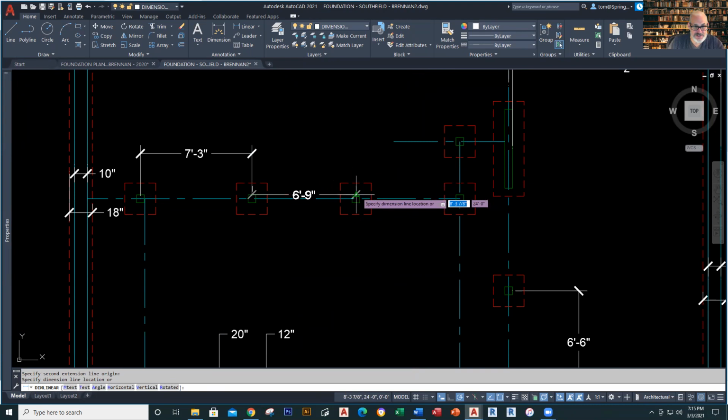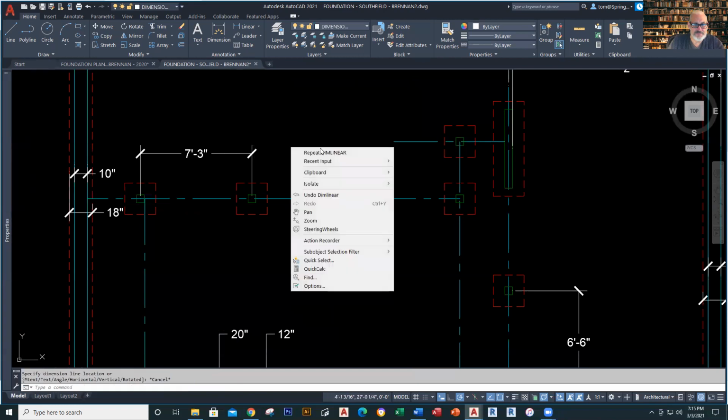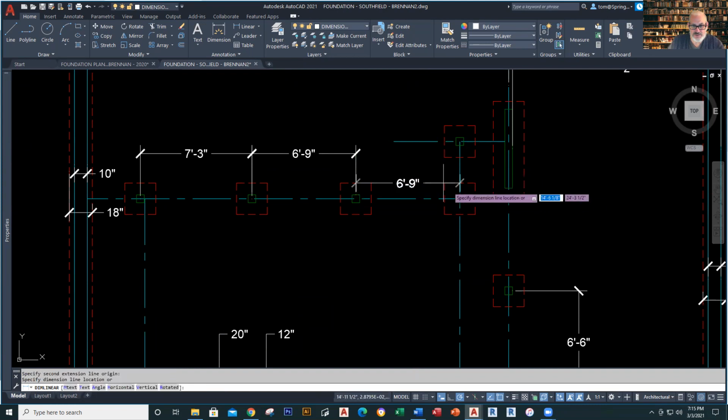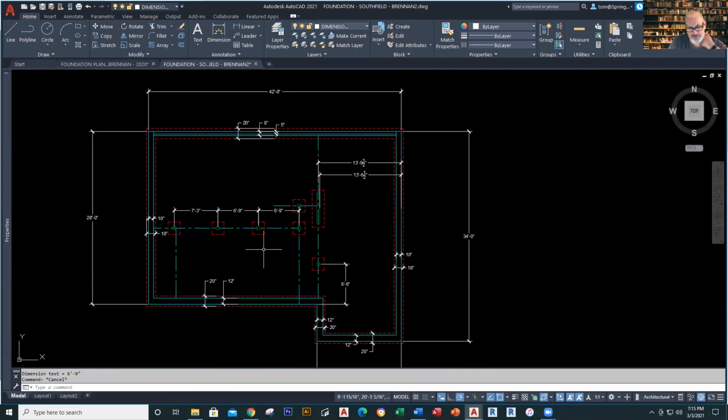And this should be 6'9", and it is. And I'll do one more here. It should be 6'9" as well, and it is. Okay. So once we put all those together, that's how we figure those out. Now that is a bit much, but it's the way it is. And so now we have that in place right there.